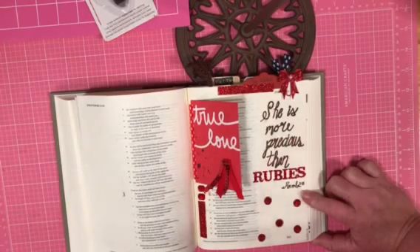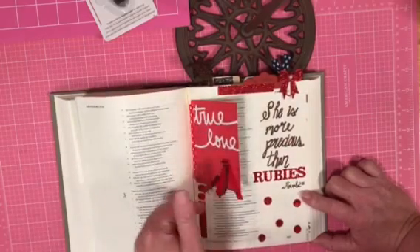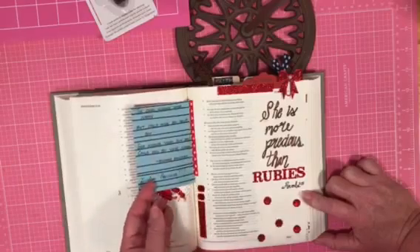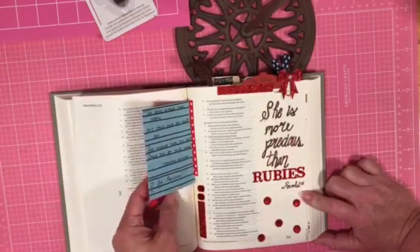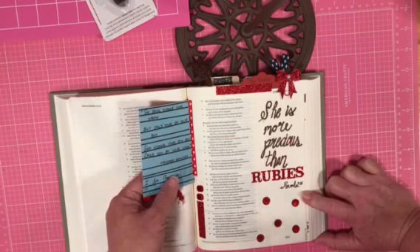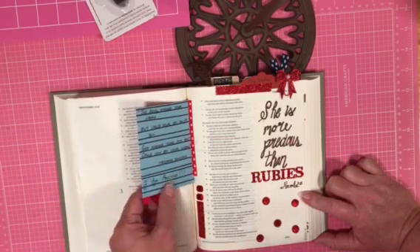Just like this says, 'She's more precious than rubies.' I took some washi tape and taped down this little card that comes in a 12 by 12 pack with all different cards from Illustrated Faith, and journaled on the back. This time it's less of a journal and more just letting the card speak for itself: 'The devil knows your name but calls you by your sin. God knows your sin but calls you by your name.' That's a quote by someone named Richard Sanchez — someone had told me that once.